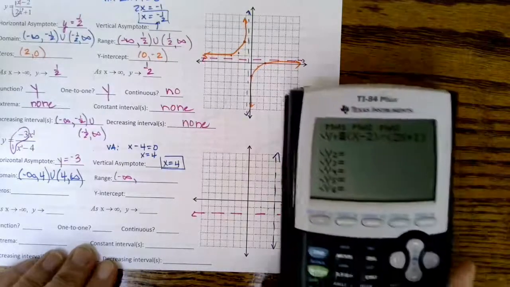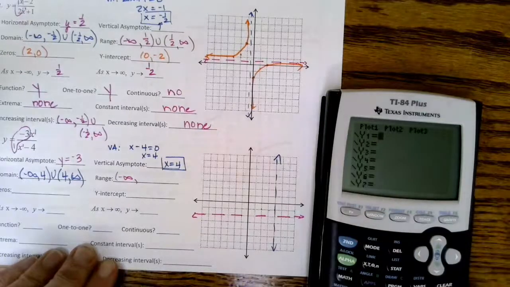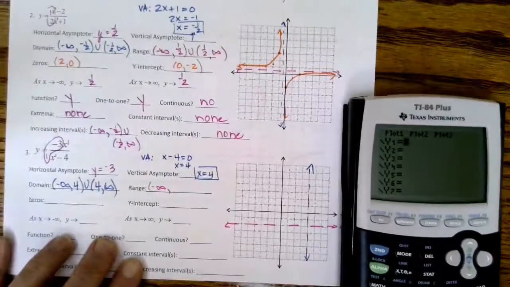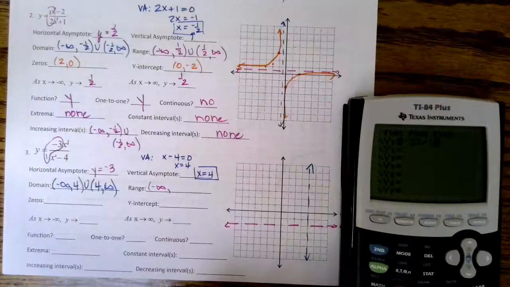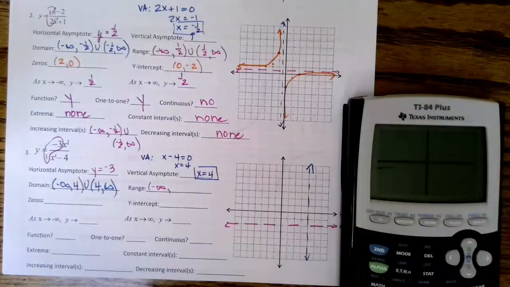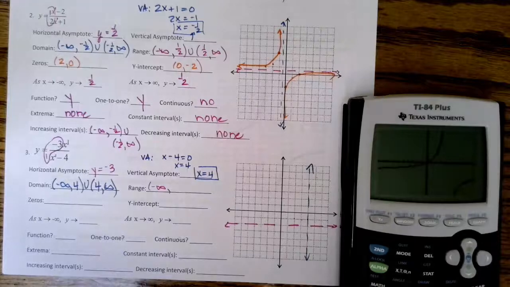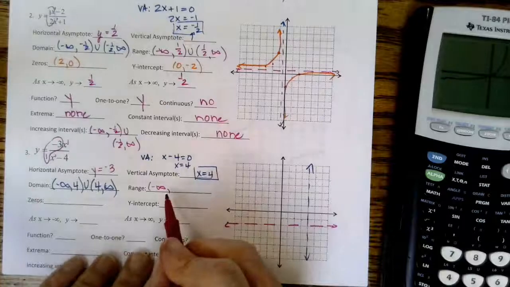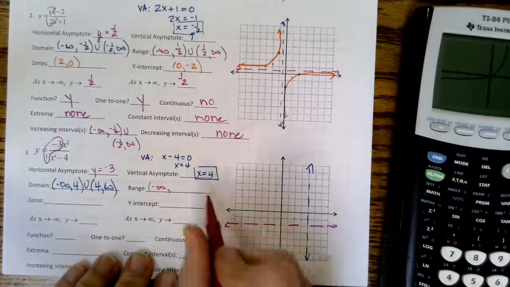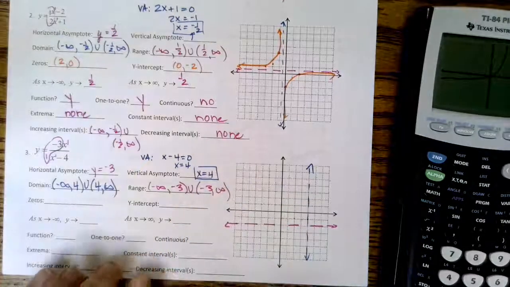Now sometimes my range and my output can be different, so I'm going to verify that by graphing it in the graphing calculator first. So my function, negative 3x divided by (x minus 4). I'll take a look at the picture of it, and I'm going to make sure that, yep, I have that horizontal asymptote. That looks right to me. So we'll say from negative infinity all the way up to negative 3, hop over it, negative 3 up to positive infinity.